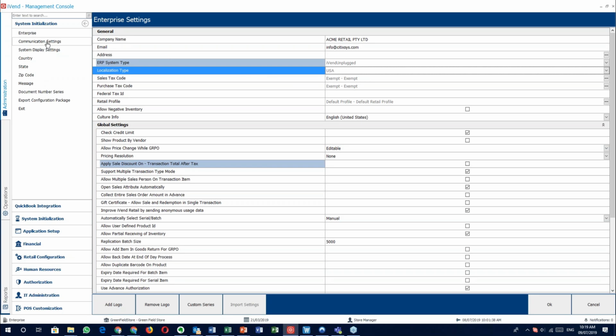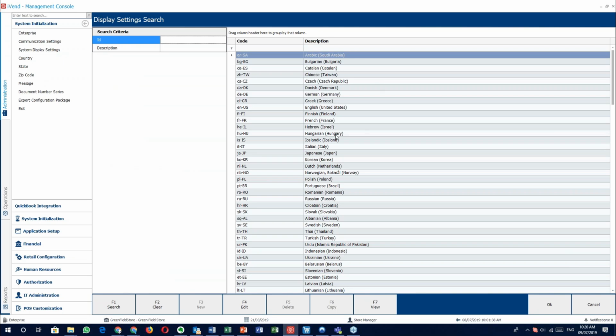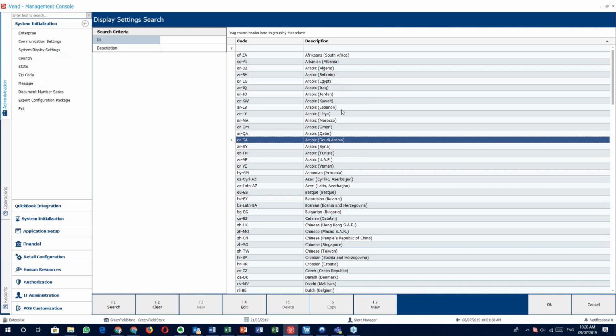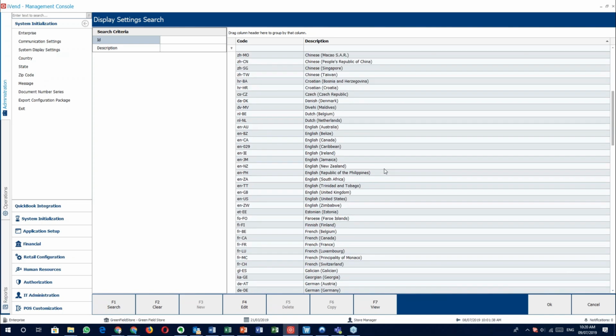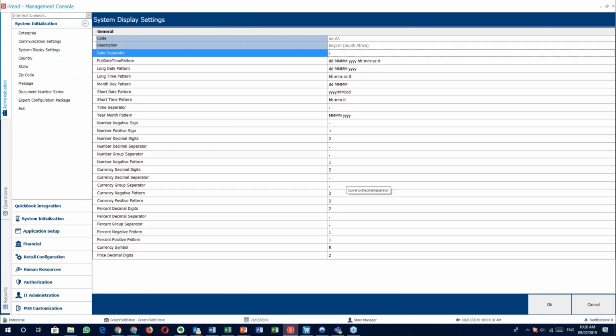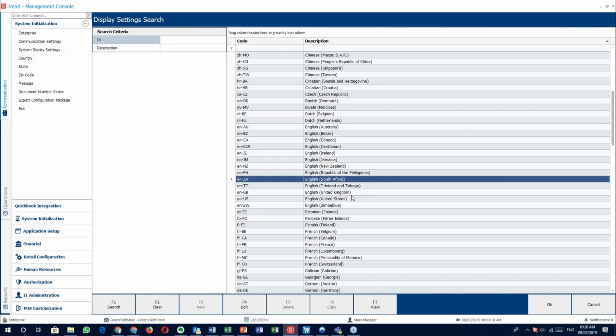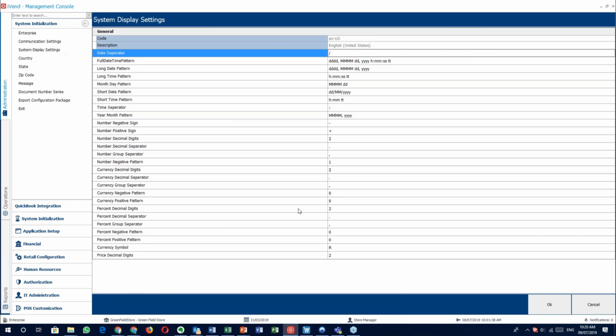And what that affects is actually this over here, which is our system display settings. The localization doesn't just do the display settings, it does a couple of other things. But depending on which one you select over here, it really determines exactly what it's going to display. There are multiple types of display settings over here. In fact, there are ones that cover just about everywhere, including English South Africa, which will put your dates and times and all the rest of it in the correct order. Otherwise, the one I actually think I ended up using was English United States.